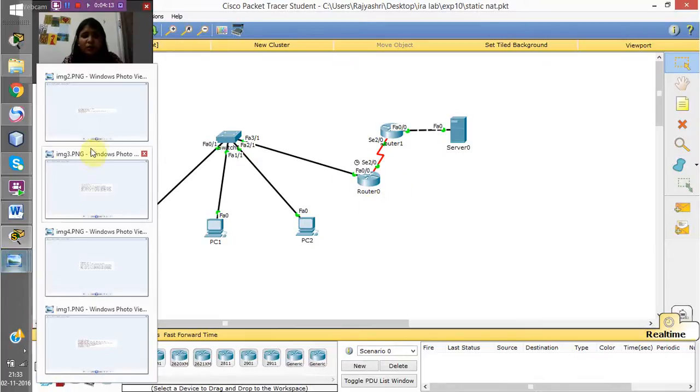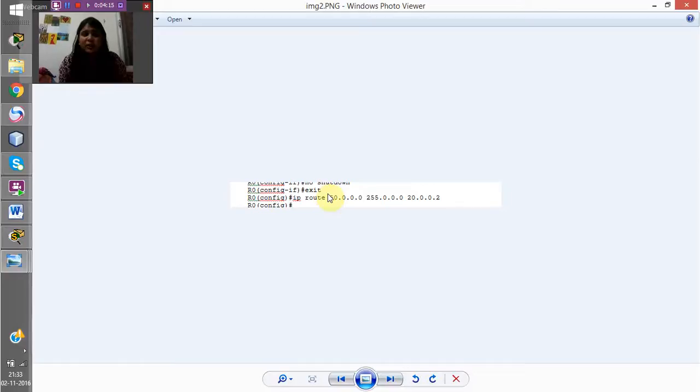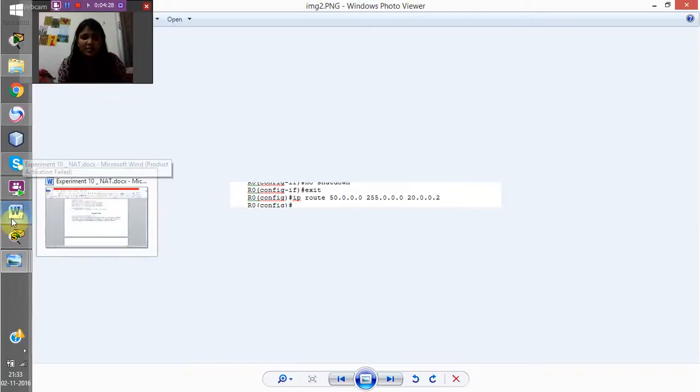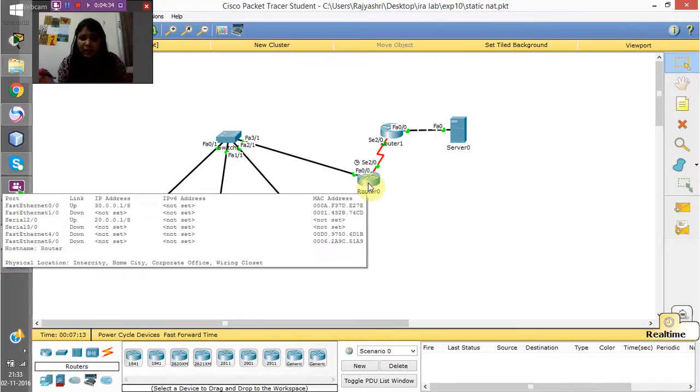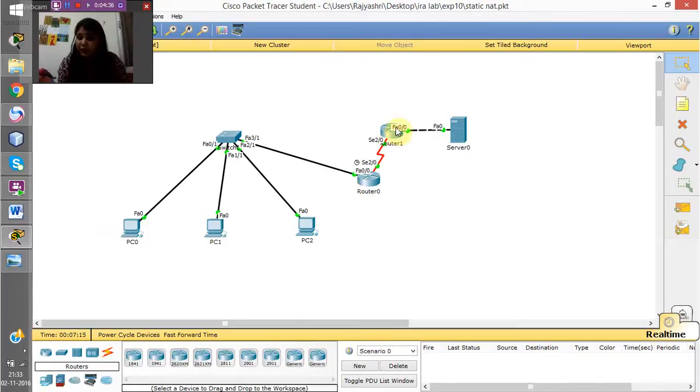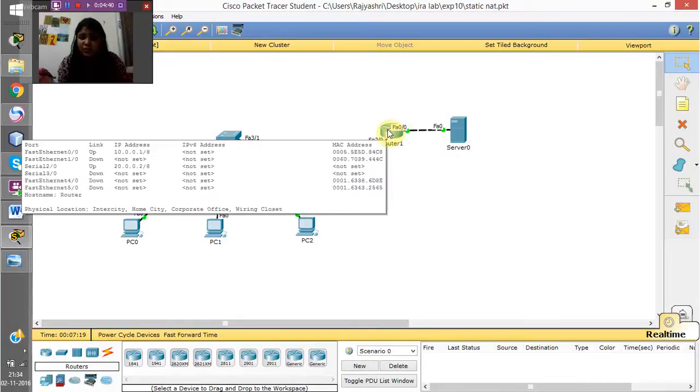For router 0, all we need to do is configure the IP address in a similar fashion, and then provide IP route 50.0.0.0 to 55.0.0.0 to 20.0.0.2. What it means is that any packet that is coming from this network to this router will go through this interface, that is serial 2/0, which has 20.0.0.2.